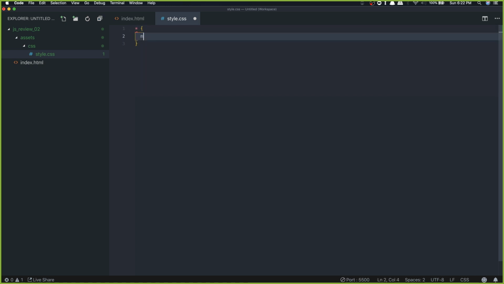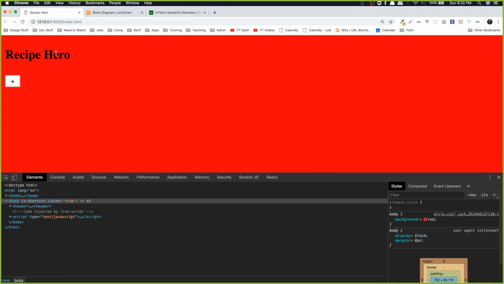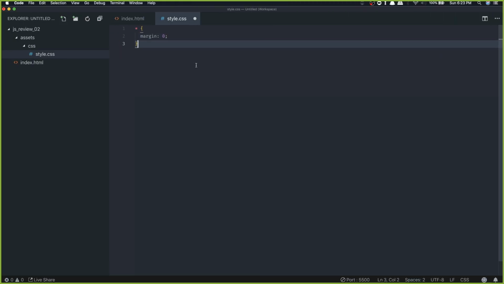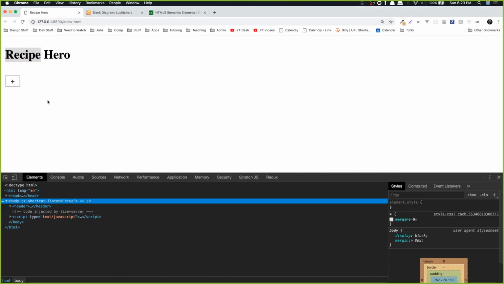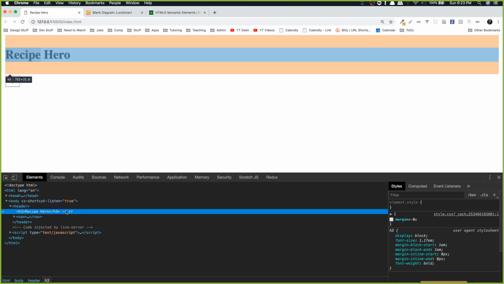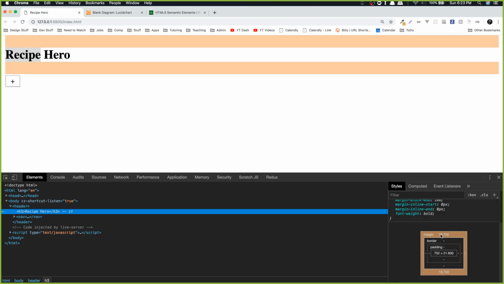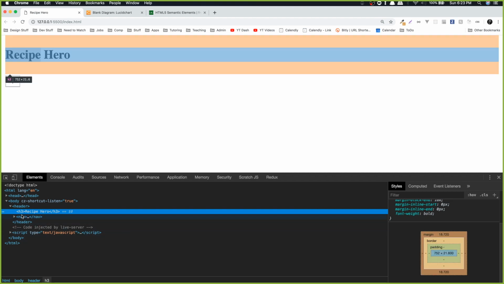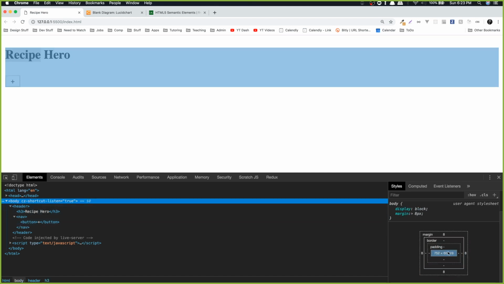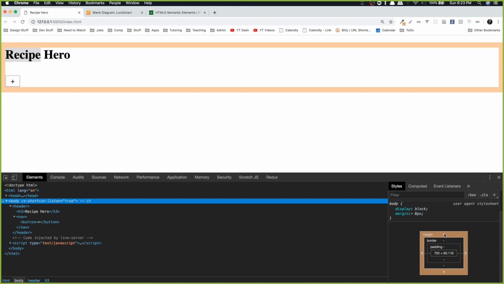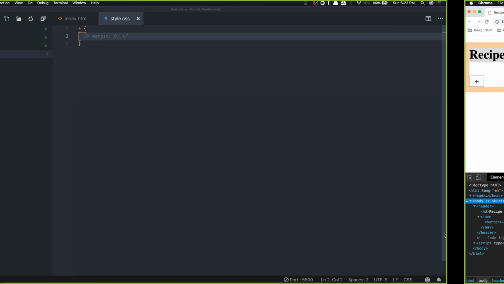What I want to do with it is reset the browser styling, because it gives margin and padding to everything. So if I just comment this out for a second and save, you'll see that this H3 has 18 pixels of margin, right? Already styled into it. I don't want that. And even the body itself, if you highlight over your body, you'll see that the body actually has some margin as well that's predefined by the browser style sheet, right? So I don't want any of that.